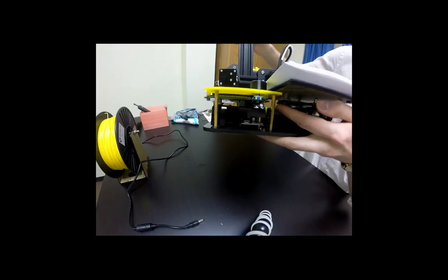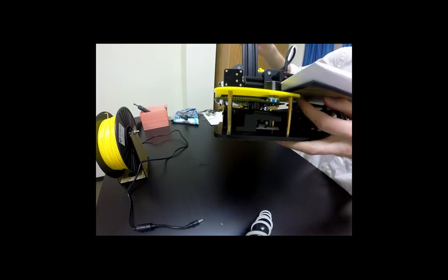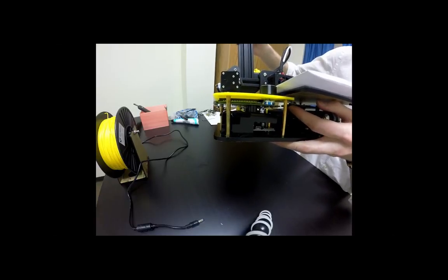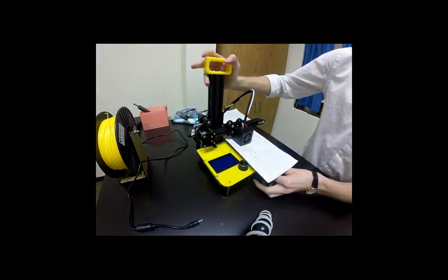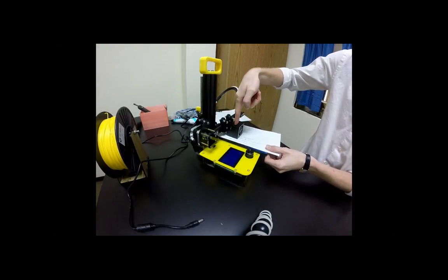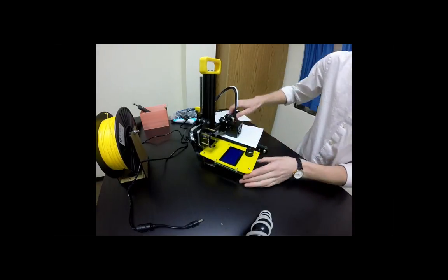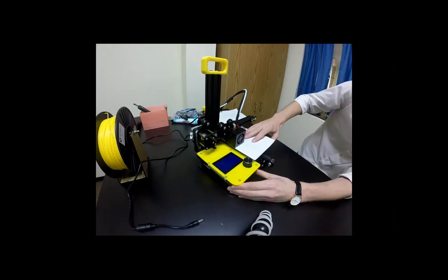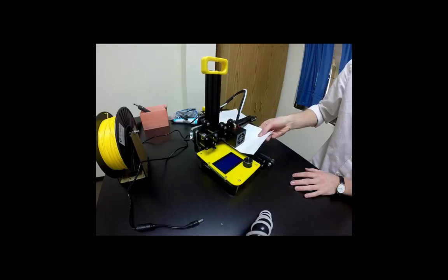And so how this functions is if we rotate it clockwise, we're going to move the build plate up. And if we move it counterclockwise, we're going to move it down. So I say clock up, count down. So what we want to do is move this assembly, the extruders, directly over that knob that we just found. And it may be hard to find it a little bit, so you can always look at it from the side and move it to the right spot. So mine is directly over it now, and the piece of paper is in between.